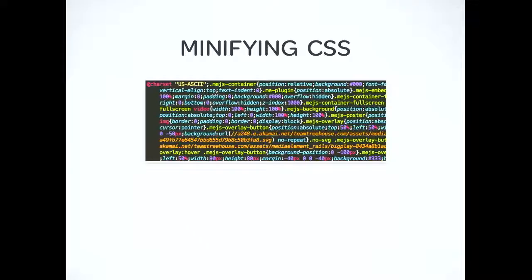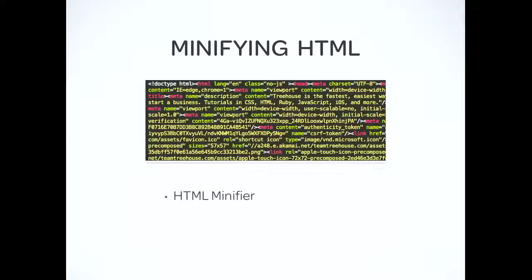We can apply many of the same techniques we use to minify JavaScript towards minifying CSS, like collapsing white space and comments. Some popular tools for minifying CSS are CSS Tidy. We also have the YUI compressor. There's also CodeKit and CSSminifier.com. Even for HTML, we can strip out the comments and white space. Some minifiers also remove things like empty elements, optional closing tags, and they collapse Boolean attributes and elements.